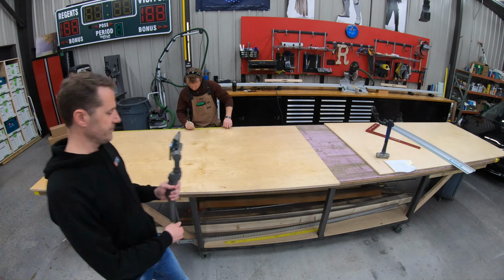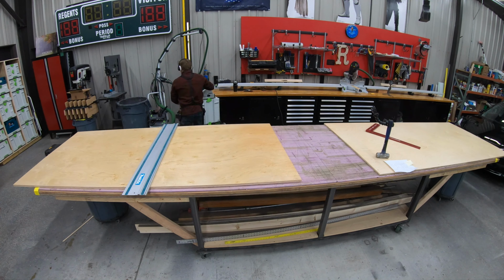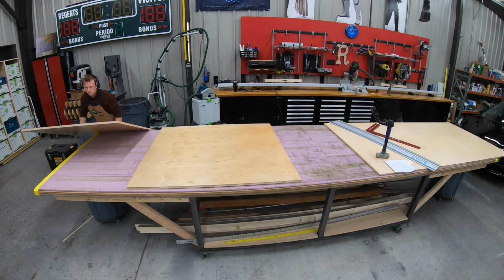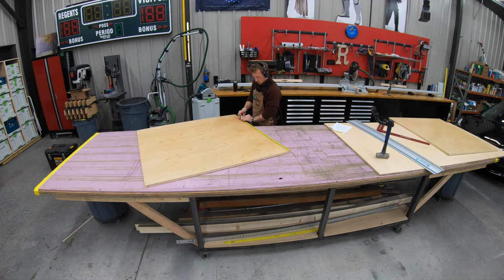Most of our projects, this one just starts out with cutting out a lot of raw material, so I'm not going to spend a lot of time here. Just a lot of cutting sheet goods with the track saw.